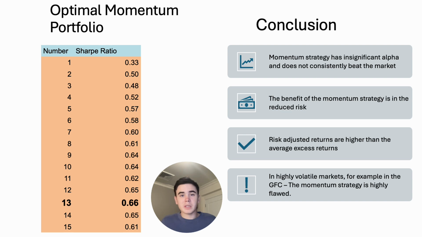So to conclude, the momentum strategy will often not beat the market with any regularity. However, if an investor is aware that the strategy is suboptimal during and following a significant economic crisis such as the GFC, the momentum strategy returns can be maximized. That said, the momentum strategy will nonetheless often fail to beat the market even if fully optimized.